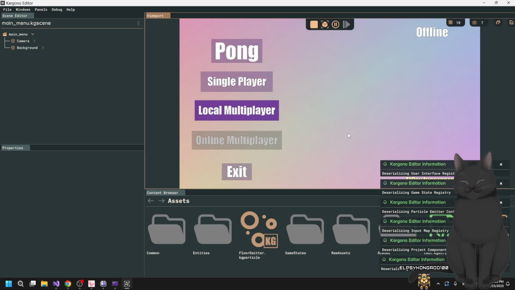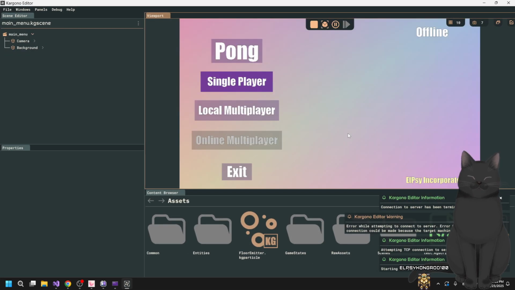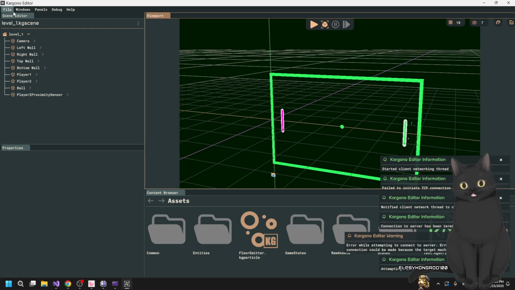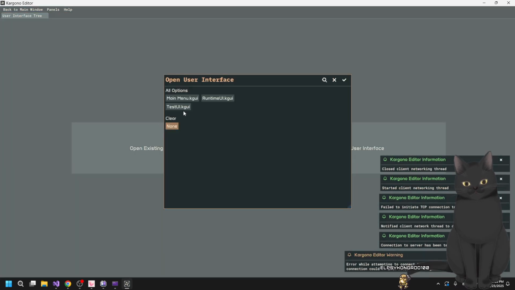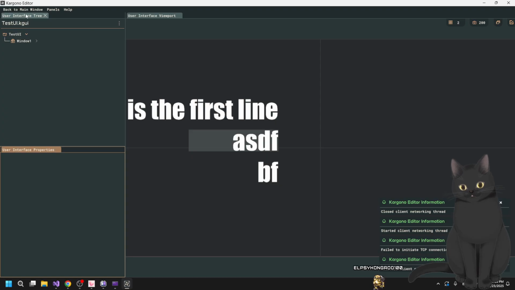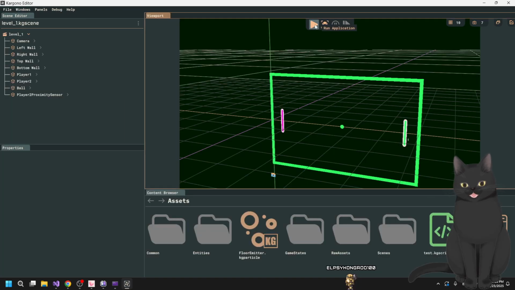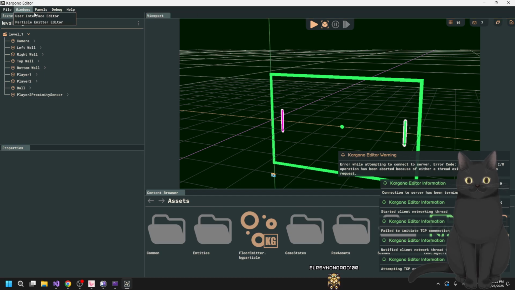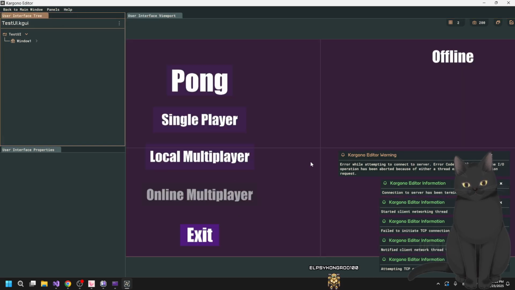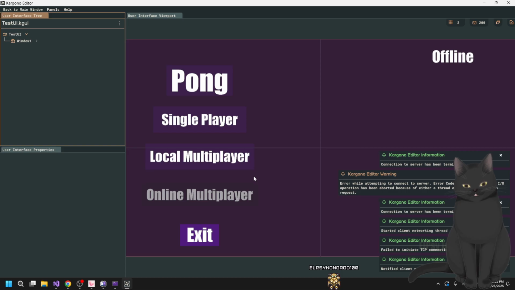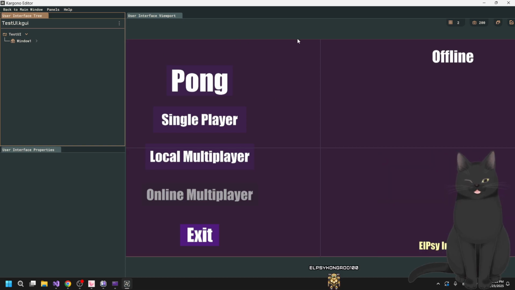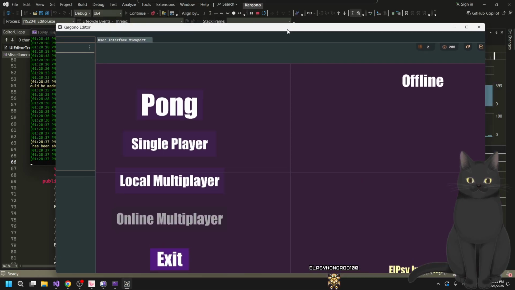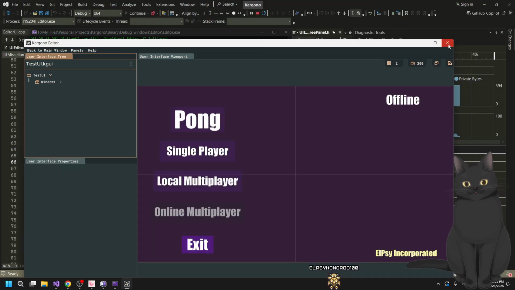Okay, so if we move here, go back. Okay, then we open a user interface, open like test UI. Okay, close. Okay, we're gonna edit this. Go back. And then go back to the user interface. Yeah, now it's this one for some reason. So I think we're not setting it back or caching it or something. I don't know. It's weird.